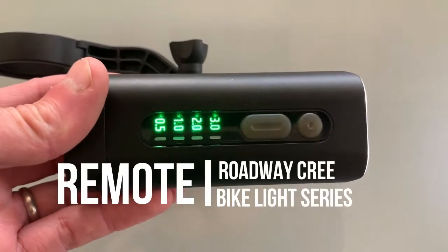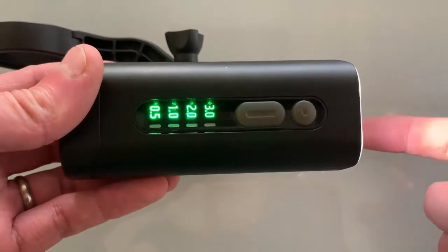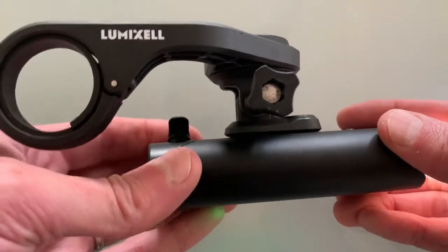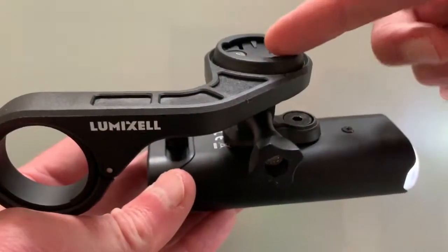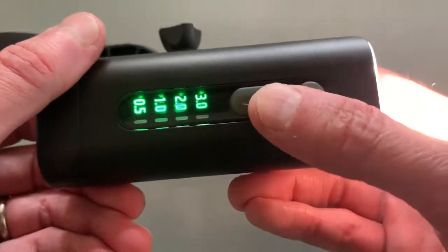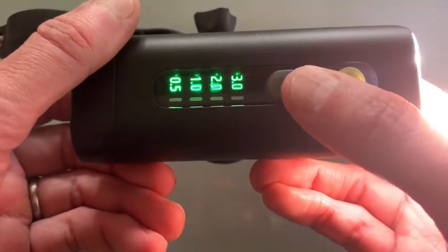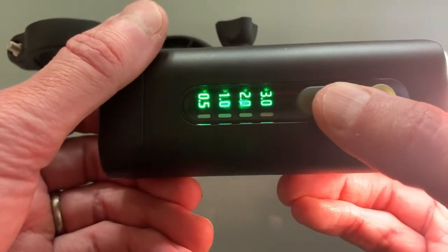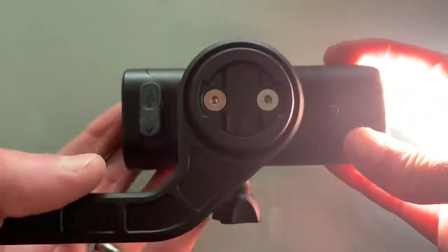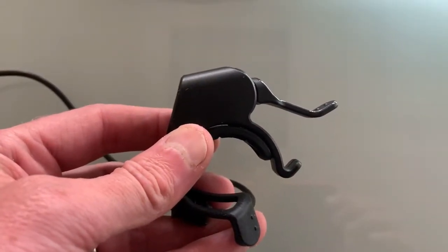If you have a Lumixell Cree bike light, then you can place it underneath our Garmin mount, like so, with your Garmin up on top. But to change the mode, function and the brightness of your light, because the bike light is underneath your handlebars, what you will need is the remote controller.